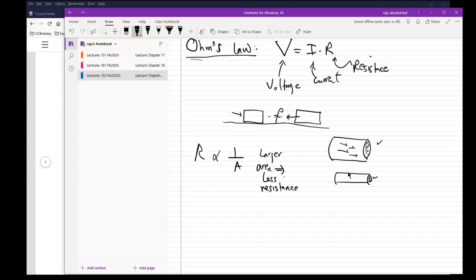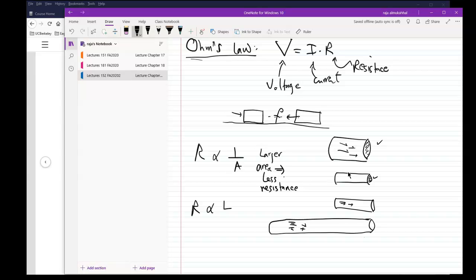See what I'm saying? However, if I have a wire, let's say the same cross-sectional area, this one and this one, but the second one is much, much longer. And then you have electricity, electrons flowing through both of them. Which one will have more resistance? I hope you will say that the longer one will have more resistance, because longer means more resistance, shorter, less resistance. So we can say that resistance is proportional to the length. You see what I'm saying?